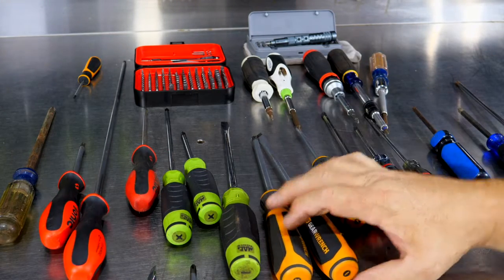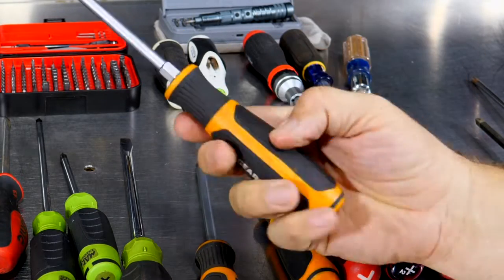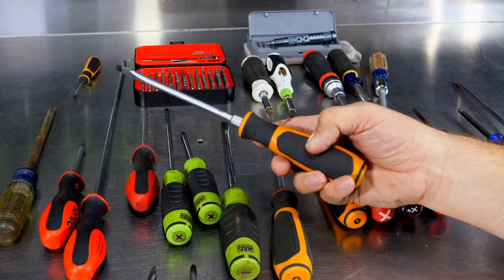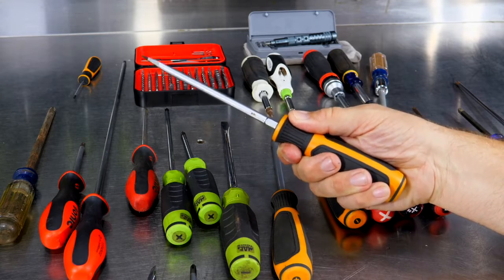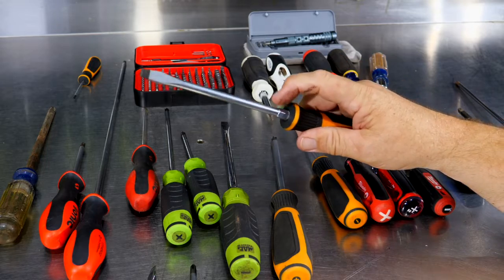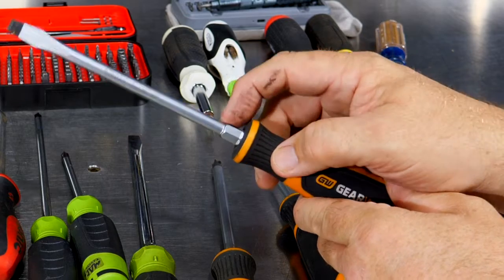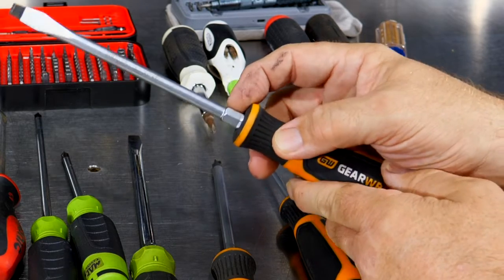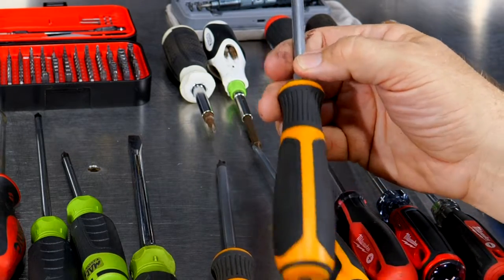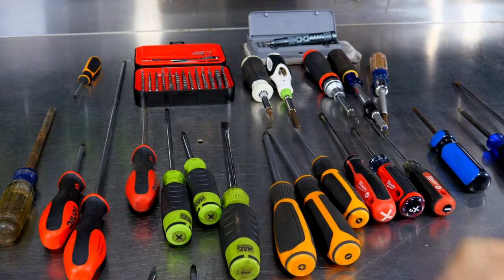Crossing over to Gear Wrench here. Again, another tri-lobe design, so kind of three-sided, a little bit like the Sonic in that they're integrating some rubber overmolding in here, and even right here where you can comfortably grip this and it doesn't feel like you're going to slip. And then they even have the integrated bolster right here where you can actually put a wrench or a crescent wrench or some channel locks or pliers on to aid in turning fasteners. So those are types of things we want to know, do you like on these. These Gear Wrenches are a pretty comfortable screwdriver, I must say, especially for the price.